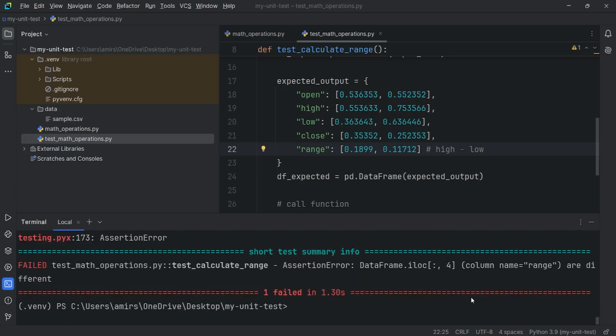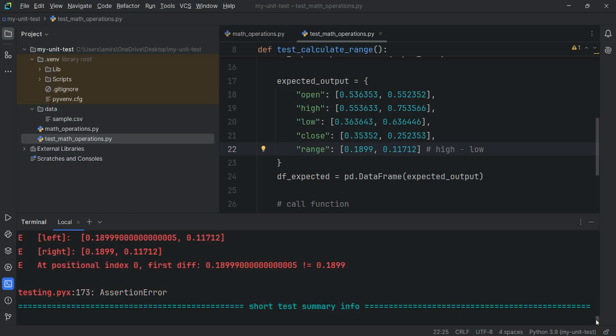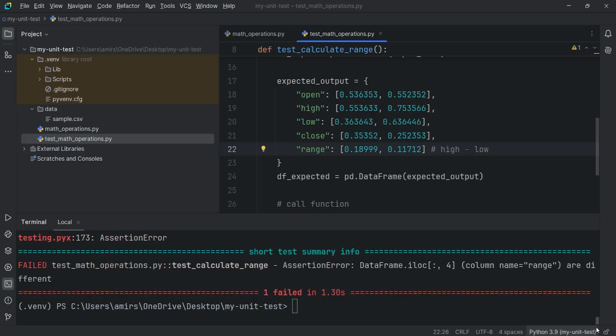You see the error we are getting, and if I scroll up, you see first difference is not equal to 0.1899, so I have to write one more 9 here. And if I run this test case again, I should not get an error.